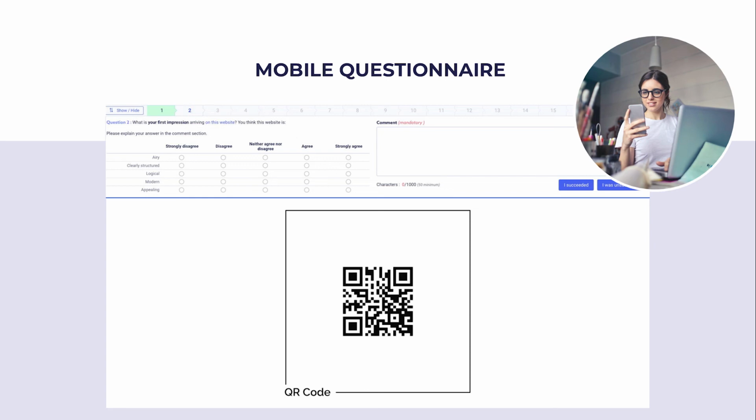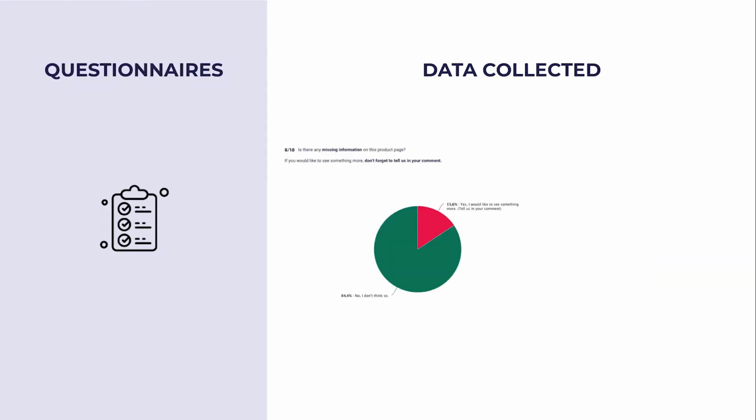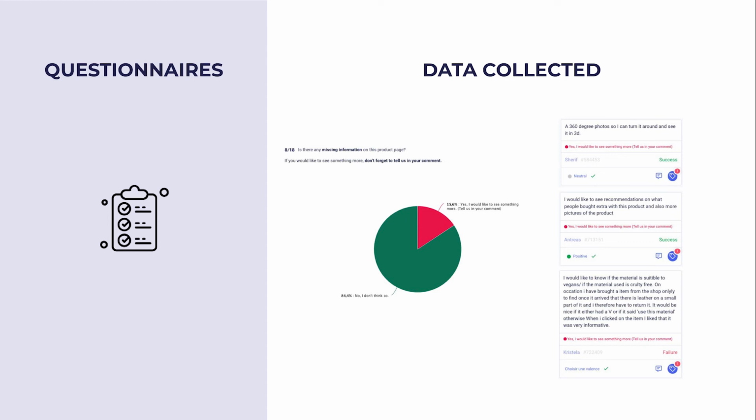If you want the testers to evaluate a mobile interface, the URL provided will generate a QR code that the testers will have to scan with their smartphone to be able to navigate on the interface while answering the questions on their computer. With the questionnaire, you will also get a graph per question, as well as the commentaries associated with each question, which will allow you to better understand the answers given by the users.